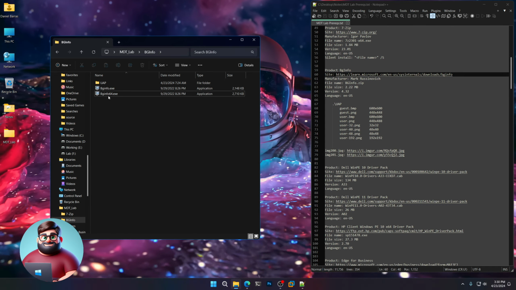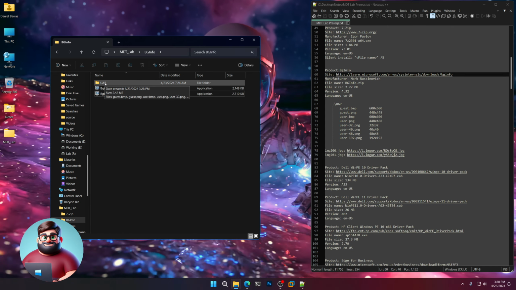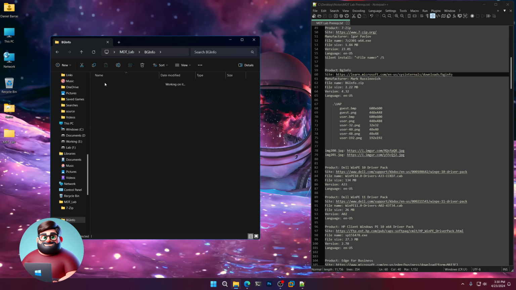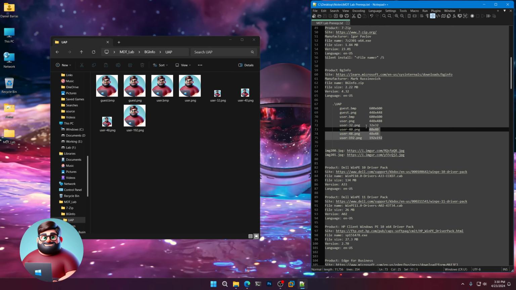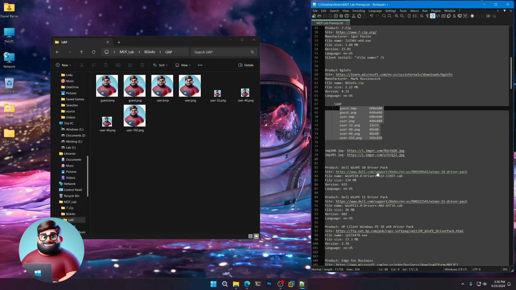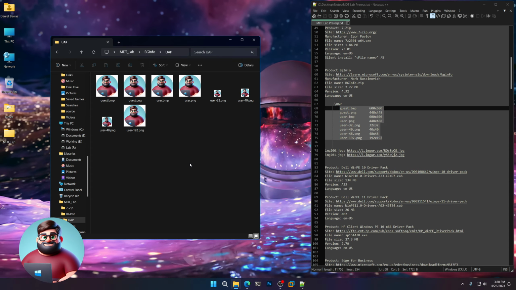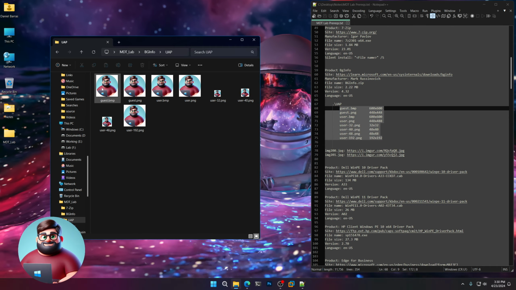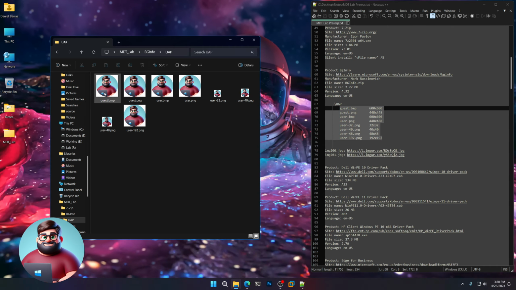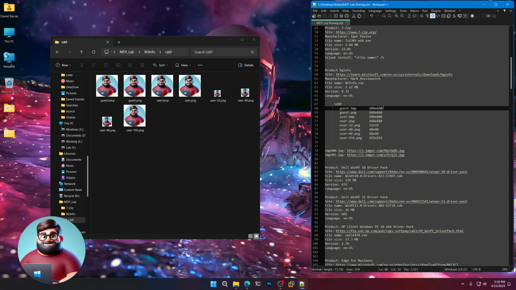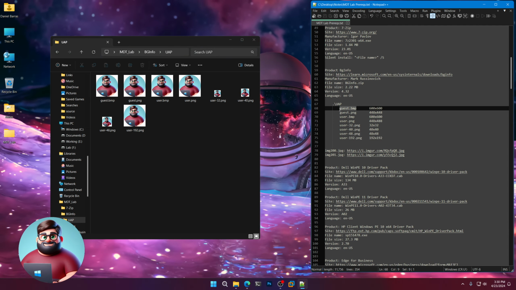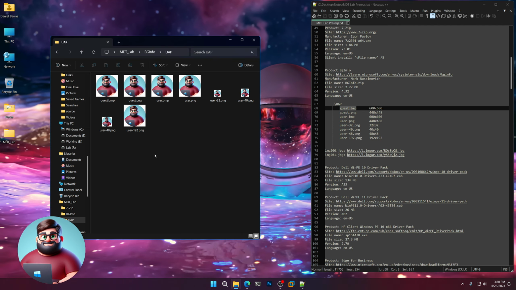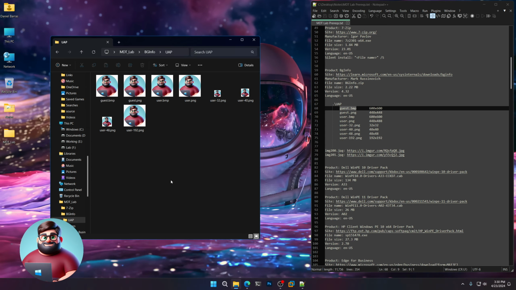Okay. Now the UAP are user account pictures. Okay, I've given you the resolutions for those. So what you'll want to do is you'll want to create your own for your machines. Okay, these will be user account pictures, and so you'll see the resolution and the file names to make for those. This is just for my lab setup, but you can make your own.